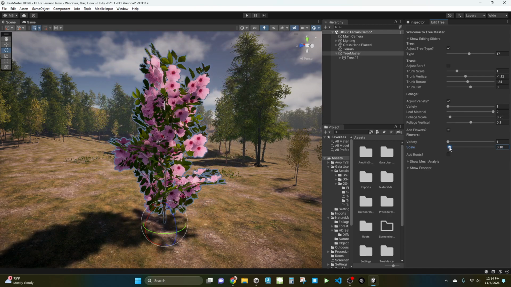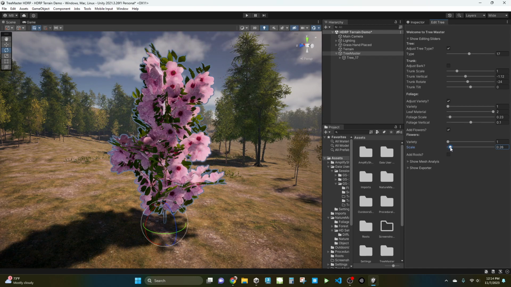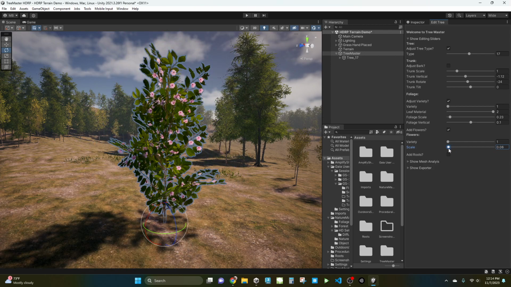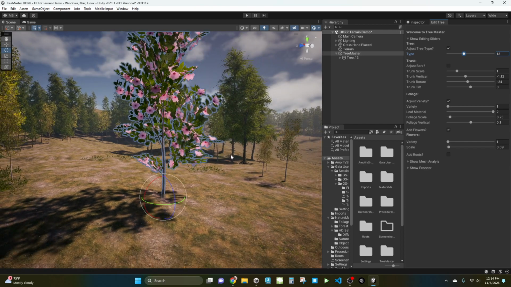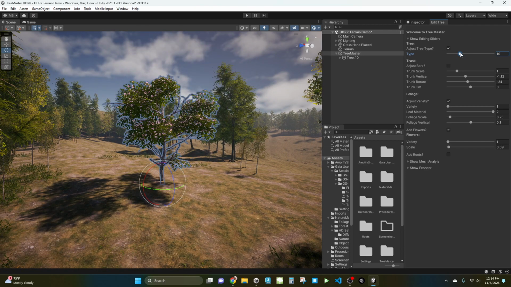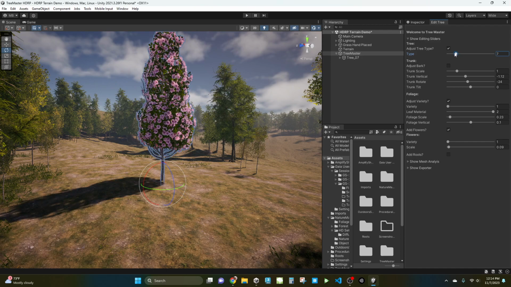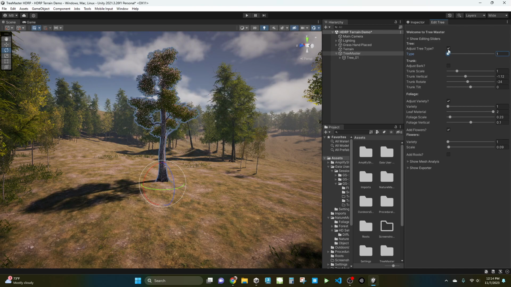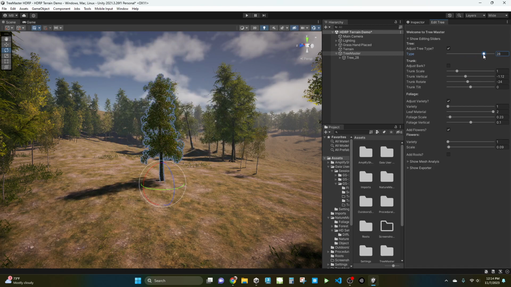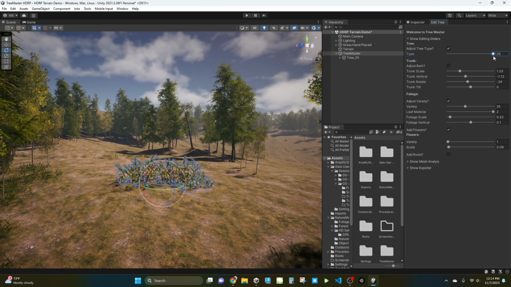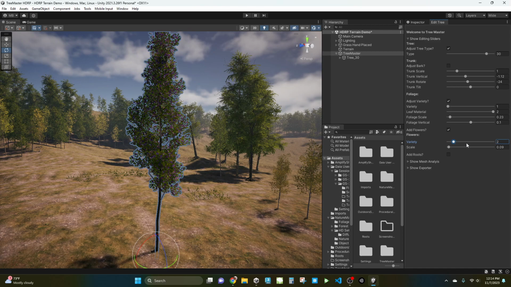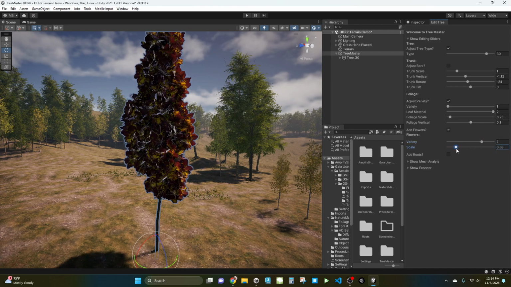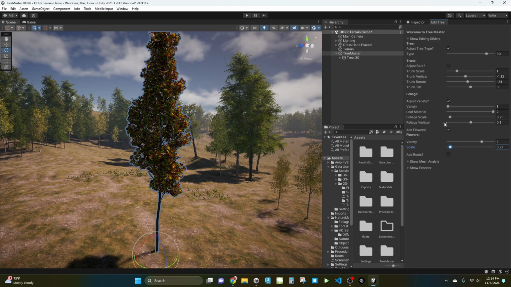Let's scale this up. You see, we can make them smaller. We can make them bigger. You see, you got a lot to play with here. So we scroll through and you can see as we go through our trees, now all the trees have those particular sets of leaves. And we're definitely getting into some high poly counts, and we'll go over how to optimize stuff like that later. But you can see there's a lot of power with adding the different types of foliage and then making the leaves bigger, the flowers bigger, whatever.